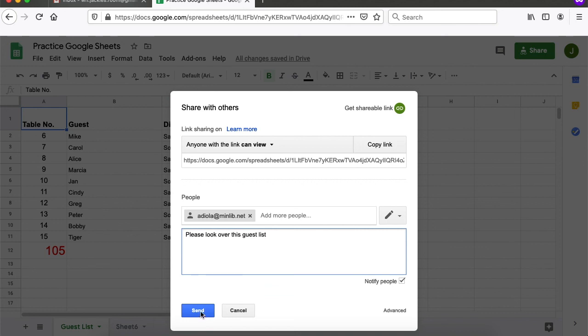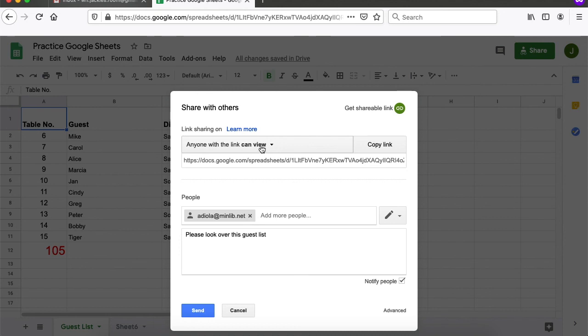bottom left. Now alternatively, if you do not have a person's email or you have never contacted this person through your Gmail account, but say you're talking to them through Skype or Facebook Messenger, what you can do is get a link to this spreadsheet. And mind you, this is only a link to this spreadsheet. This is not a link to all of the spreadsheets that you do, just this one. And you can control what people can see when they get the link.